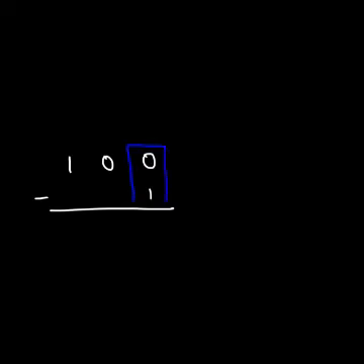Now, let's try this one. 1, 0, 0 minus 1. Go ahead and subtract those two binary numbers. So we can't do the first column. 0 minus 1 will give us a negative number, so we need to borrow a 1. Now we can't borrow anything from this column because it's a 0. So we need to borrow a 1 from a column that has a 1. So this becomes a 0, and this column becomes a 2. So anytime you cross out a 0, replace it with a 2.